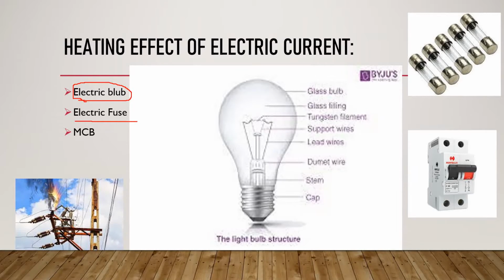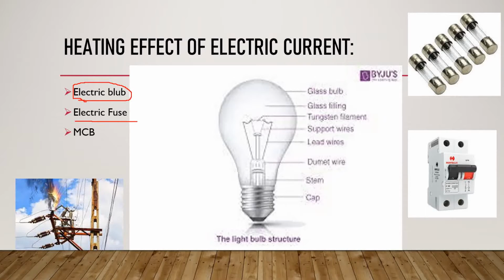If the electric current in the circuit exceeds this limit, the heat generated causes the fuse wire to melt and break off. Thus, the circuit is broken and the flow of current stops. This in turn prevents further damage to the electric circuit due to overheating and protects the electrical appliances from permanent damage.